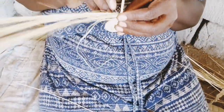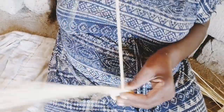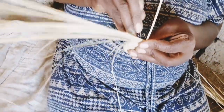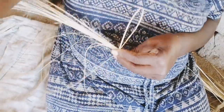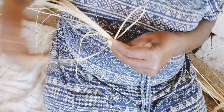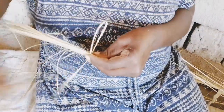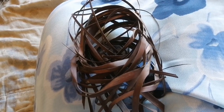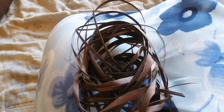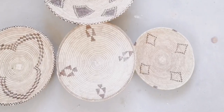Okay. Then she continues weaving, just like that, until it grows. You can actually control that thing. You can bend it to control it. You can make a larger section or a smaller one. Okay. So the second step that I want to show you is... Do you guys see the pattern, like those patterns? Let me show you. Like those patterns like that.